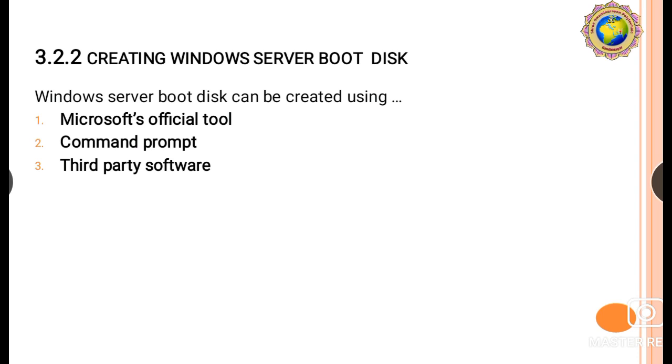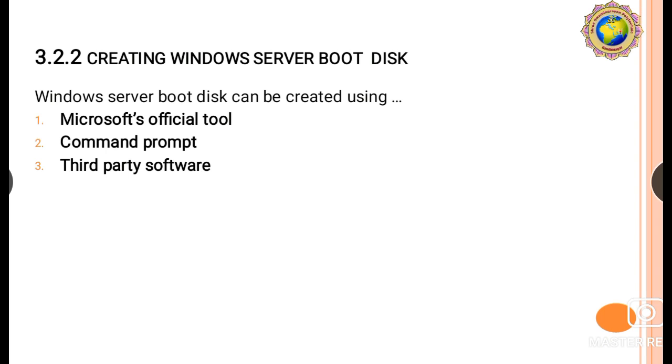Whenever creating a Windows Server boot disk, we have to follow these steps. A Windows Server boot disk can be created using, first of all, a Microsoft official tool, second, the command prompt, and third, third-party software. So we can use any of these three types for creating a Windows Server bootable disk.